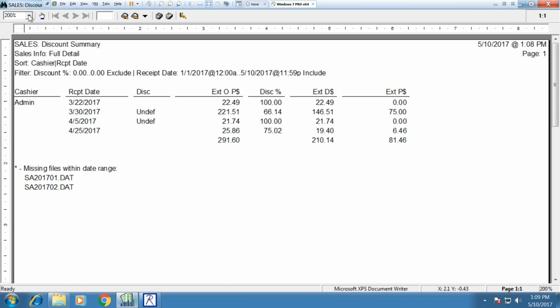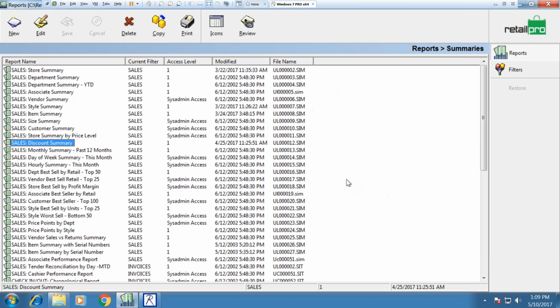But that's a good way to review what discounts your staff are allowed to give, up to 25%. So why are they giving 25% all the time? Where is the 10%, the 15%? They should be scaling these up if customers are pushing them for a discount or for whatever reason. Why is it always going to the max discount right away? All right, so you can use your discount summaries to review the discounts that are being given. Just make sure you filter them out for only when a discount is offered. So that's your discounts reports. That's a good way to identify if you are over selling any discounts on your sales, and that you might need to look at your security settings.